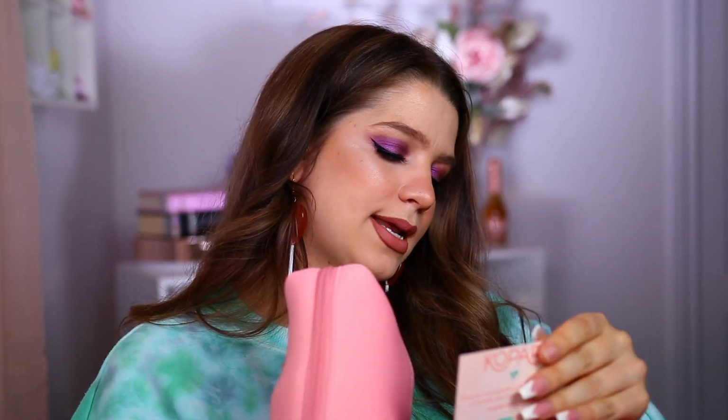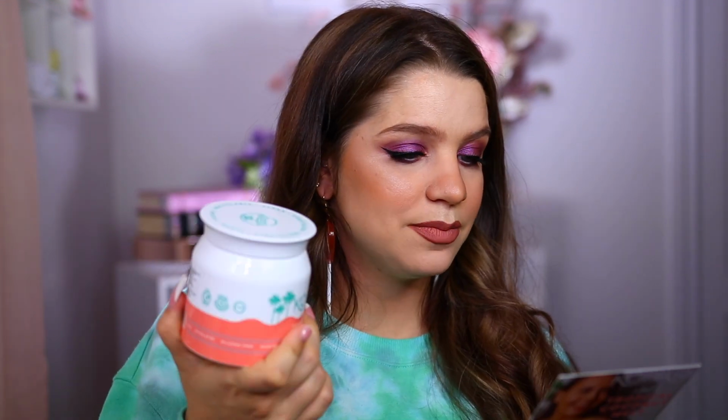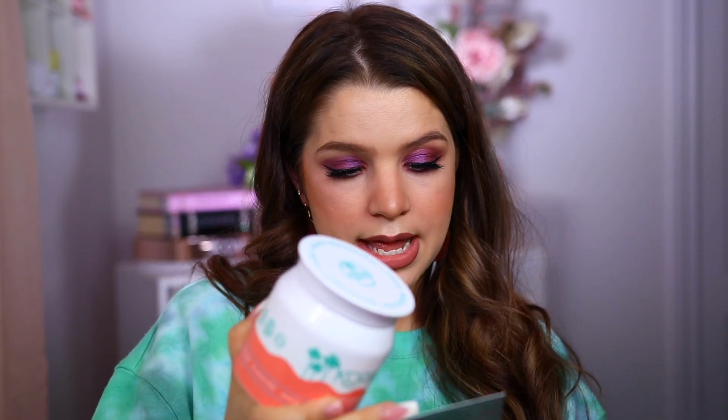I am grabbing something here from Kopari, and I love Kopari's products. I especially have been really getting into their lip glossies. I think I've gone through an entire tube of one, but I've been using them a bunch throughout the day to hydrate my lips. I use them as glosses. They've been my favorites. So it looks like we have a new product from them. This is the Tropical Coconut Melt. It says it's a Pina Colada scent. It launches on April 9th, so it will be available now, and it is a coconut oil if you've never tried their other coconut oils.